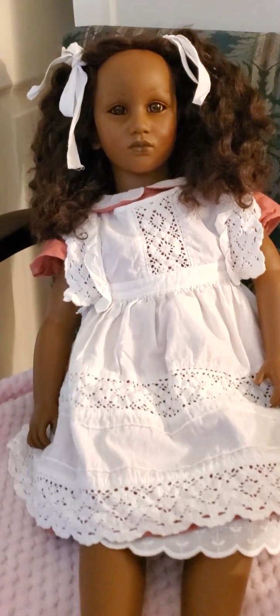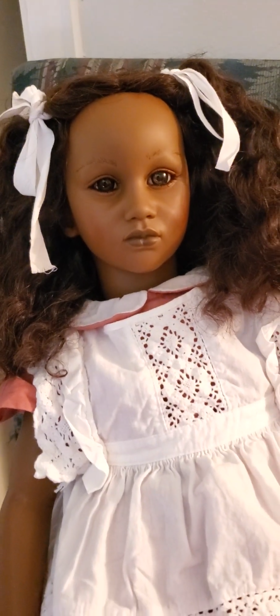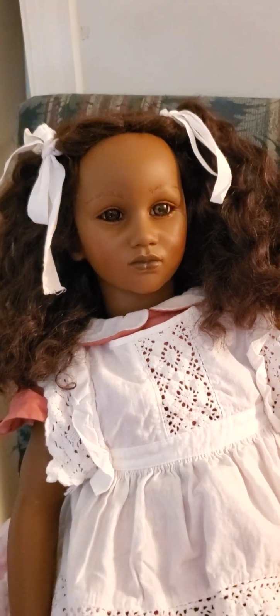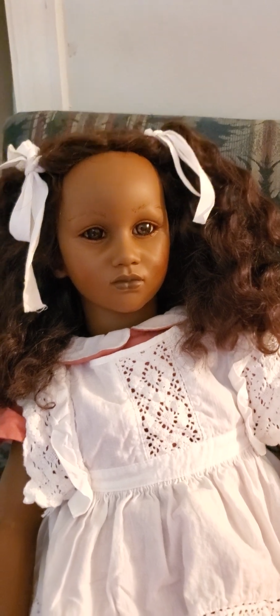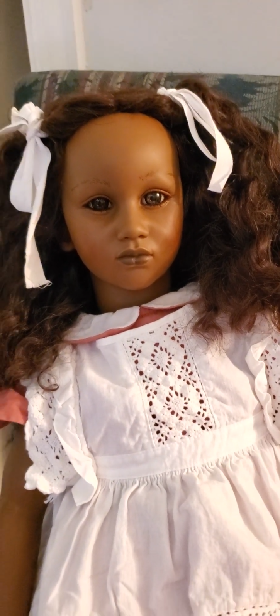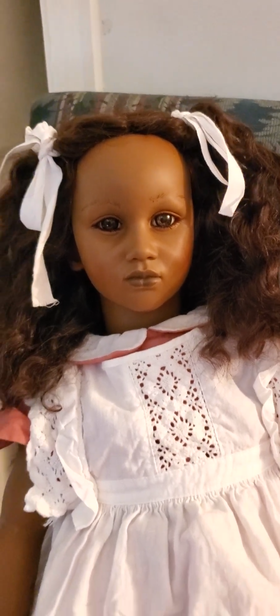So just wanted to show you my babies I got today, and I hope you're having a wonderful, blessed day. And I wanted to show you the beautiful, unique babies I got from Casey. And she should be getting hers. Unfortunately, hers it's going to take longer to get to her. But she will get them, and then y'all saw the baby she's getting. So it won't be a huge surprise for y'all. But if you watch her channel.